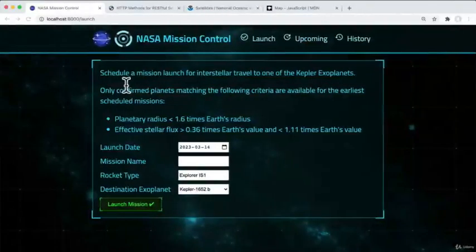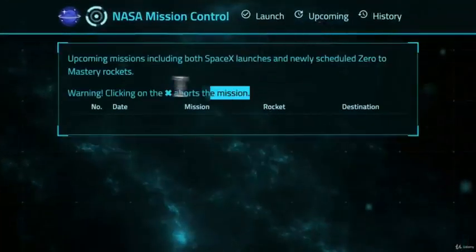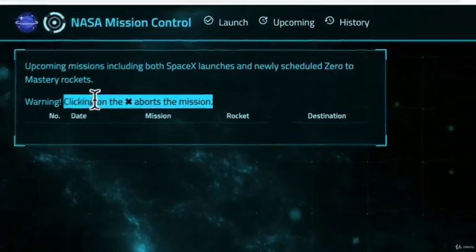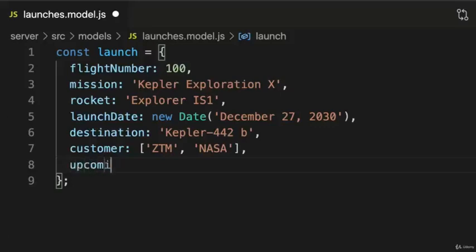Remember, in our upcoming list, we could click this X button to abort a mission, which means it probably makes sense to track whether a mission is upcoming or not as its own Boolean variable. We'll say upcoming starts off as true and only becomes false once this launch becomes a historical launch.